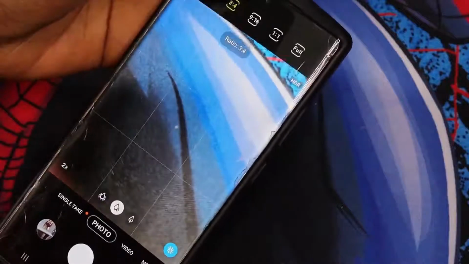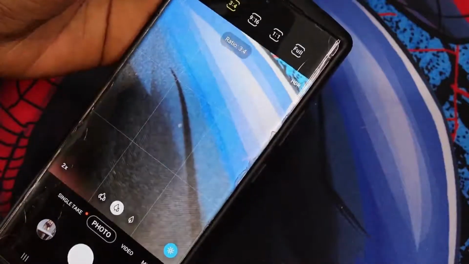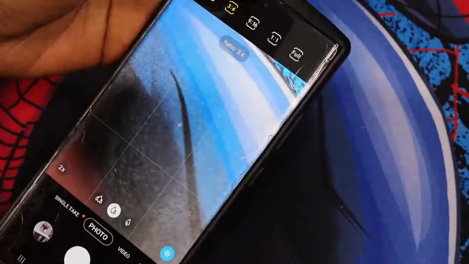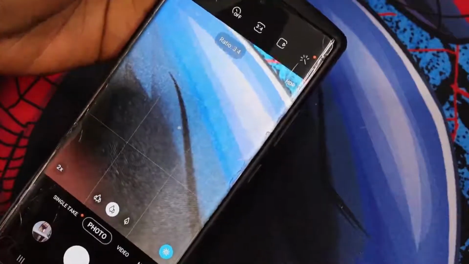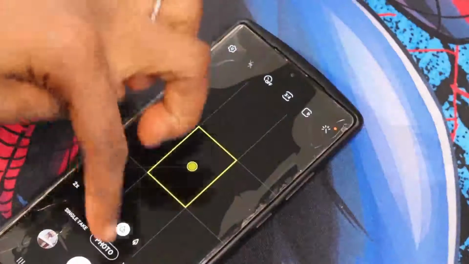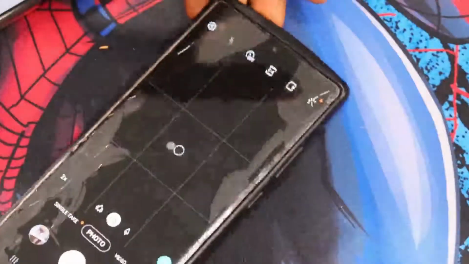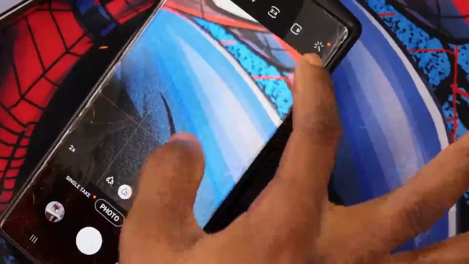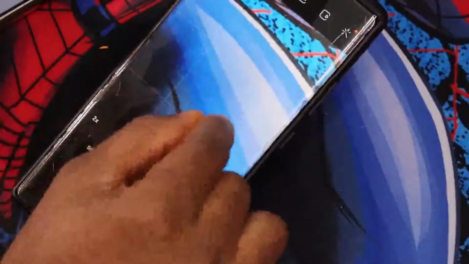But my best advice is to put it on 3:4. Now you have it on 3:4, you can see that your picture frame is set to 3:4.